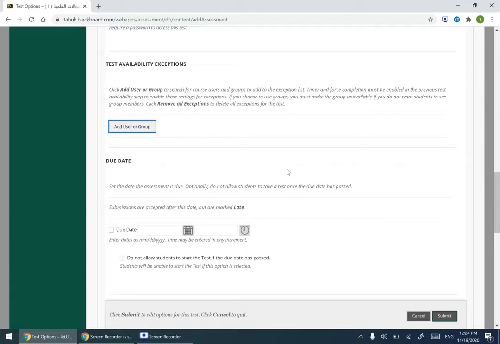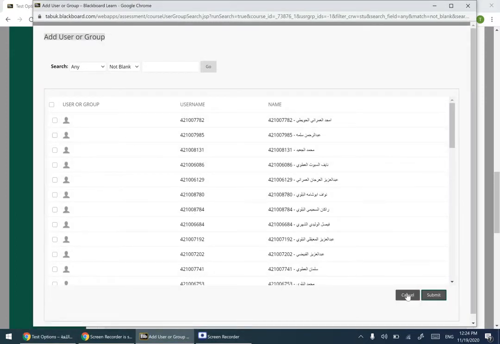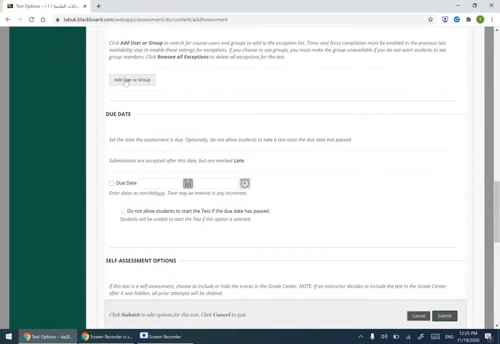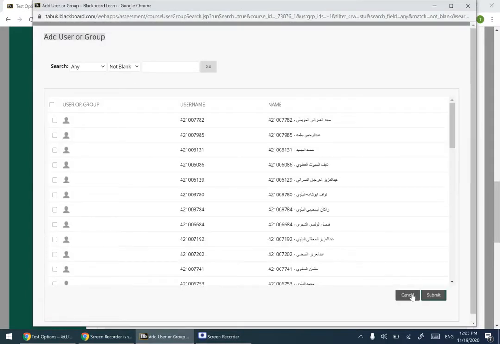Okay, for example, let's say that you have a student that missed the test, or had an internet disconnection, or some sort of similar problem, or a student with special abilities. Then from here you can choose this person and give him or her a special setting. For example, in this case I have only one attempt. You can add a student here from this list and make the option, for example, twice, so they can submit twice or three times, or any other exceptions, maybe to extend the time and so forth. Okay, but this is not what we are discussing here.